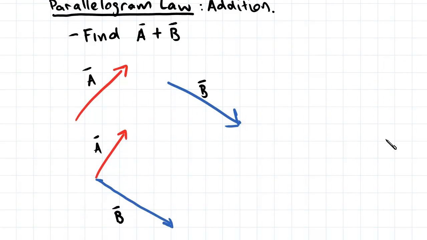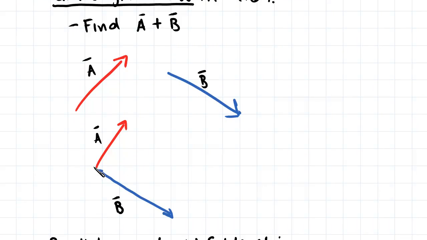So what we do here is we join these two vectors at their tails. Now the reason we can do this is that vectors are defined as a magnitude and a direction, but the fact is they are independent of their starting point.